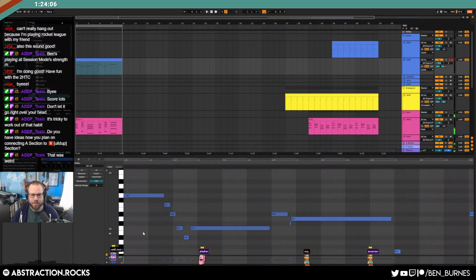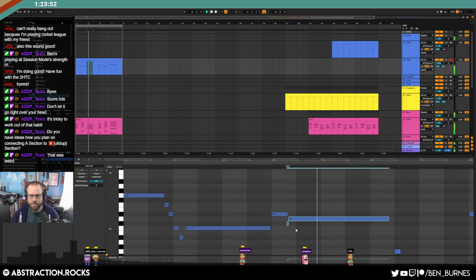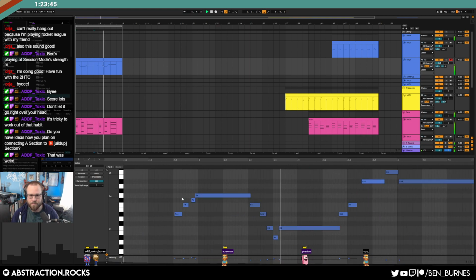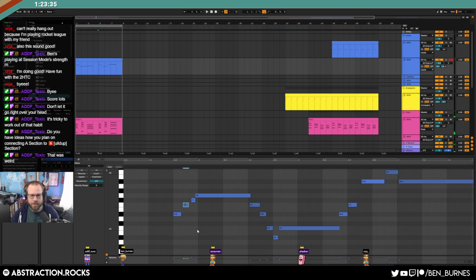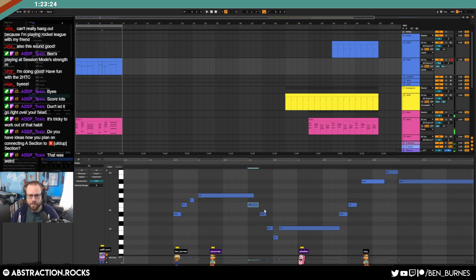Okay, so let's clean this up a little bit, because I really do like this, but this is some kind of weird chopped sextuplet, which is not. I do like this being a triplet, though. Ba, ba, ba, ba, ba, ba, da, ba. Whoa, whoa, whoa, whoa. I'm hitting all the wrong buttons today. There we go.